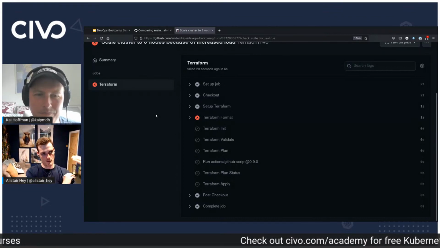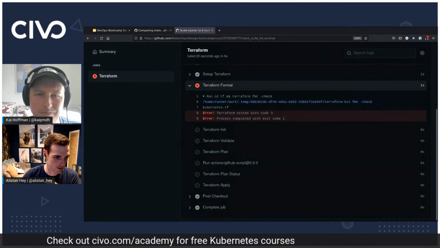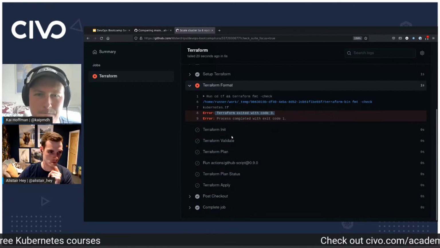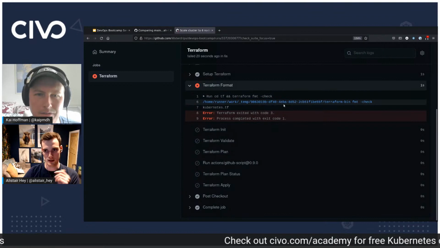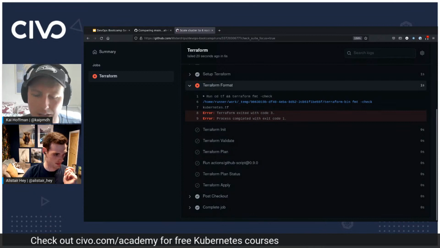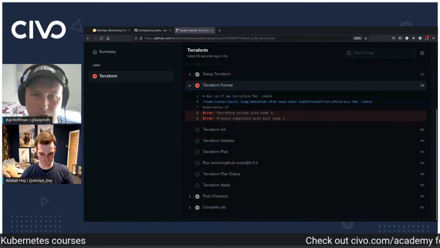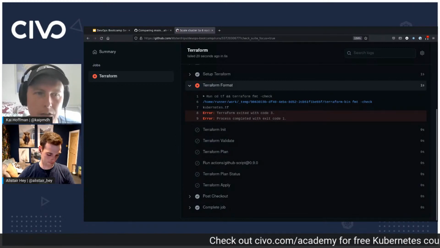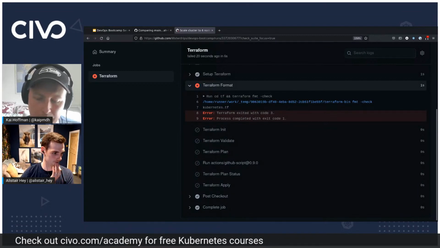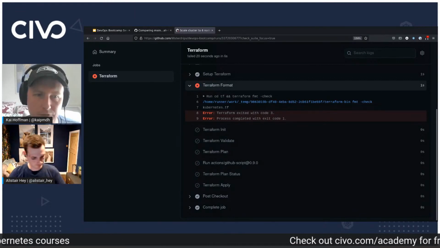So we can see that it's got to a certain step here, Terraform format, and it's exited. It's failed my quality check because it's not been formatted, which is linting, I guess. That in specific is something that you added, because Terraform provides us with a formatting check to ensure that we have things in the correct format. That's not something that automatically just magically exists. That's a pipeline that you've defined, right, Alistair?